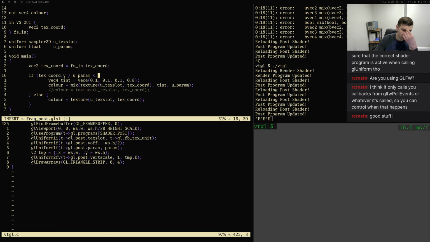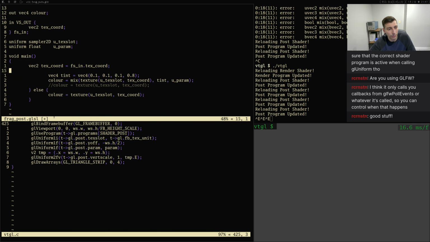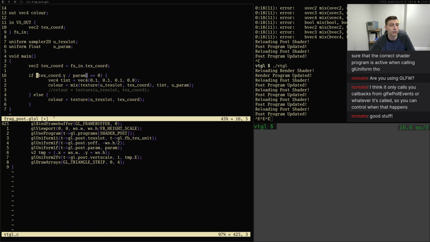This is going between 0 and 1. It's going to be making it bigger. Just do this. If it's greater than, and that's not what I want. Just make sure this part works.